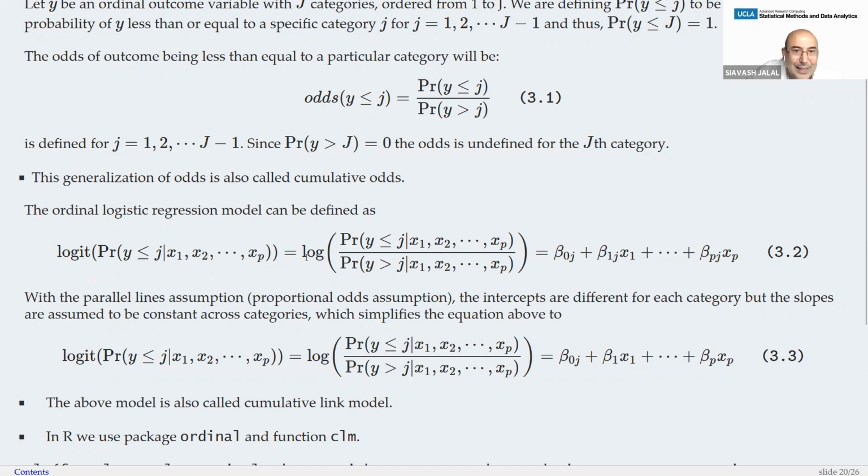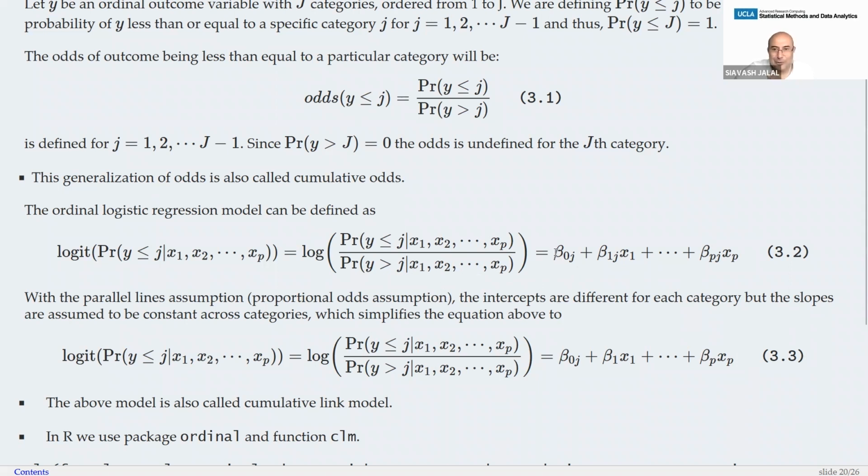Or log of probability of y less than or equal to the group jth, j from 1 to capital J minus 1 again, given predictors, divided by probability of y bigger than that level, or 1 minus this probability.